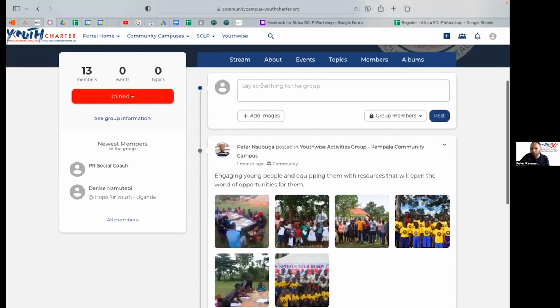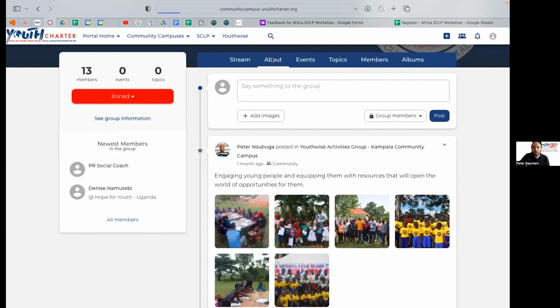So please, when we give you permission to access this group, please upload as much work as you can, or evidence of the work that you're doing in this area for discussion. Albums is probably the best place to create a photo album, and where you can allow other people to share their photos of the similar work that you're doing.